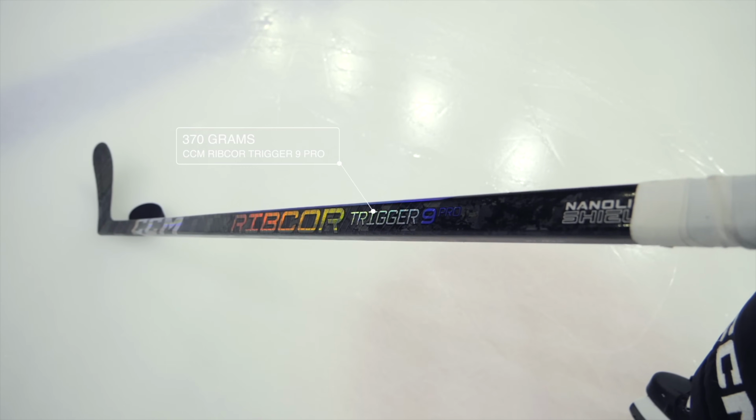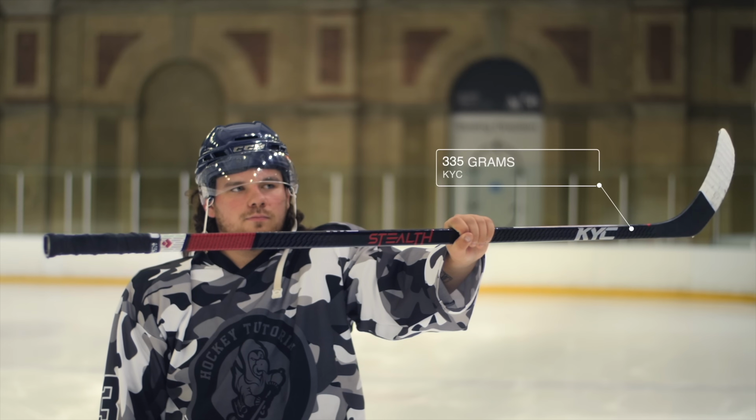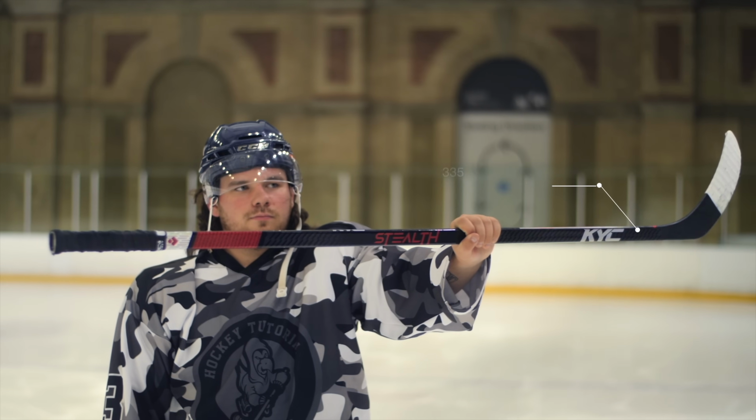Now, if you want a bit more information about the KYC stick, it's a low kick point stick that features carbon fiber and boron. It is an incredibly well-performing stick. It is well-balanced and essentially phenomenal at every type of shot. A low kick point stick is not meant to take slap shots and one-timers as disrespectfully as the KYC Stealth stick can. So if you want to check out the full videos where Tommy gives you all of the information about them, those will be linked down below. The next best value stick is, of course, again, another low kick point stick, this time surprisingly from CCM.